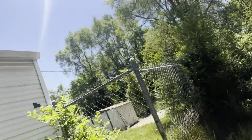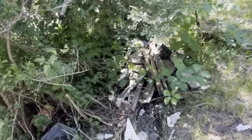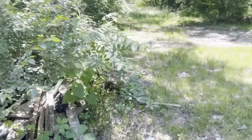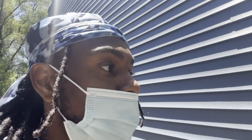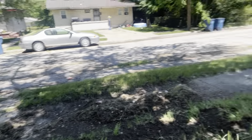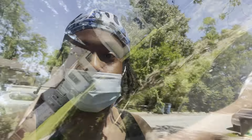They came out the other day. They said before they do what they gotta do for the gas, I gotta clean up all this. That's why all these white flags are right here. So he told me to just clean up all this stuff in this area. Lights getting turned on. That's a green light, to get my furnace and drywall installed. And let me finish picking all this stuff up.